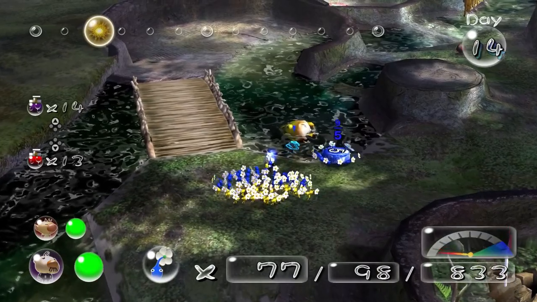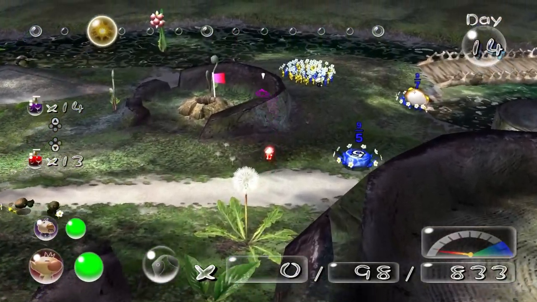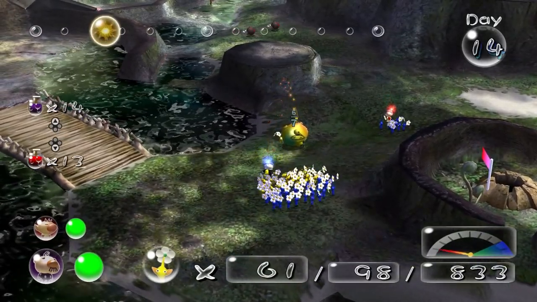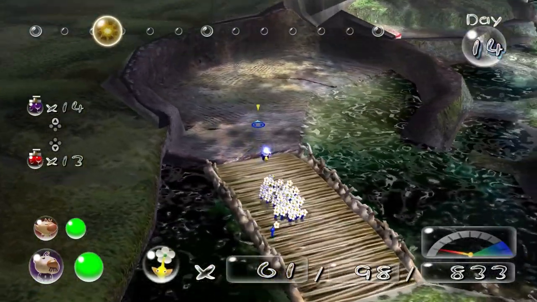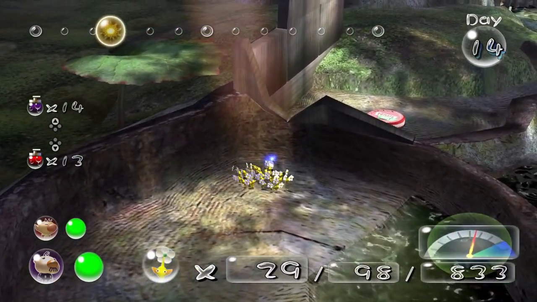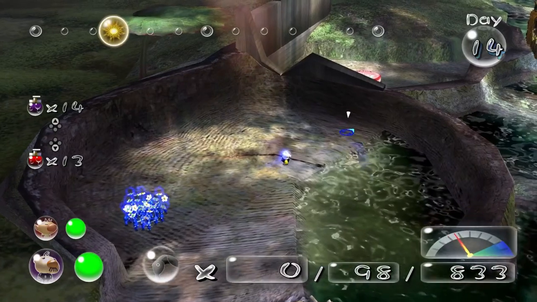Right. How about this then? Well, we'll get that out, and then... You guys stop, and then... You can see there's some bulborbs over there now. Get back to the bridge. And then we need to get the yellows to go that side. Obviously not every yellow has to, but most of them do.